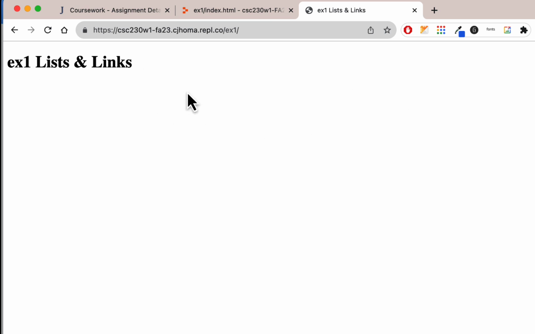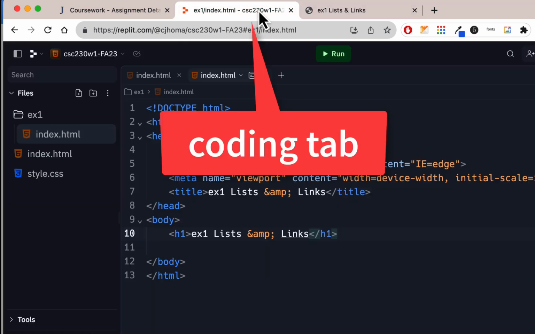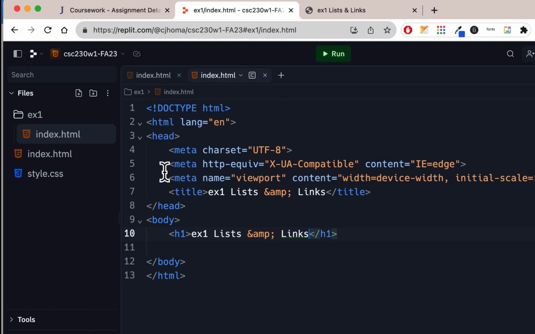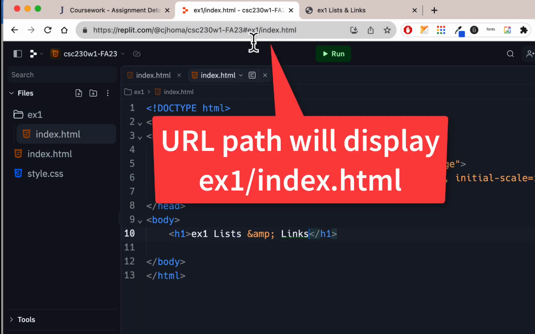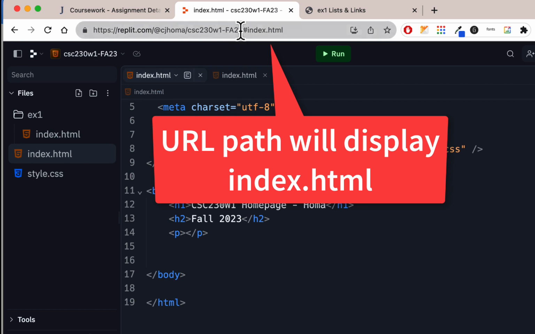And we're going to put in our header image and a couple of lists of links, just to work with a couple of different HTML elements. So we're going to go back to here, and again, remember, try not to get confused, because this is your index page inside of ex1. Well, actually, you'll see the path up here. It's showing ex1, and here it's just showing index.